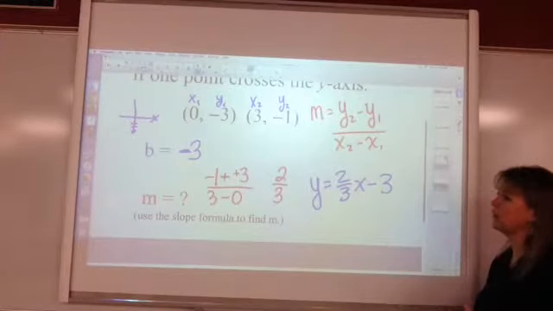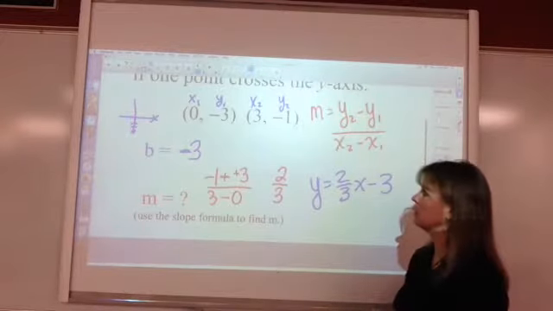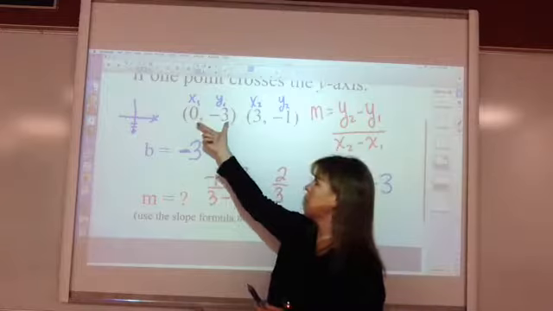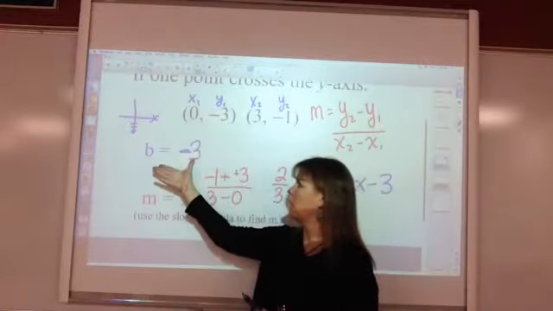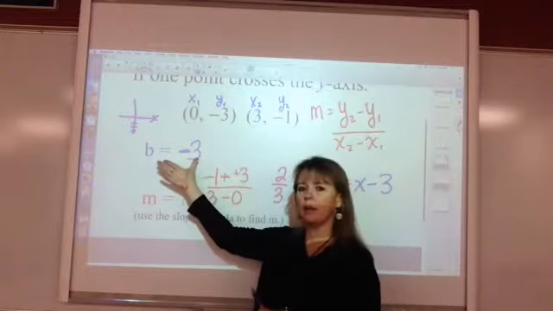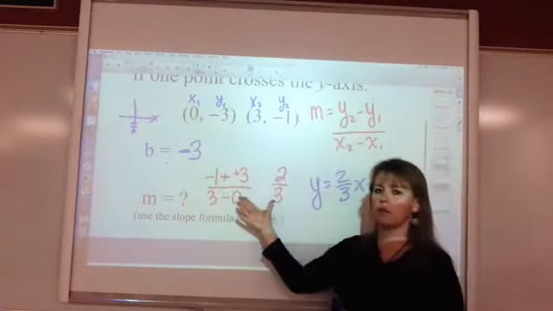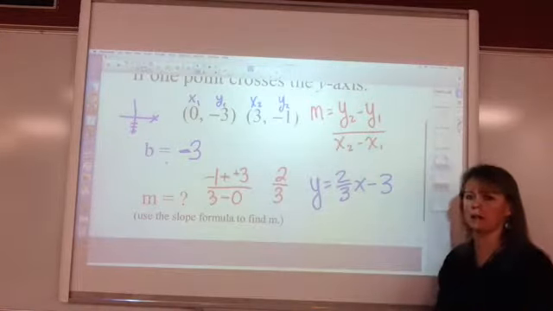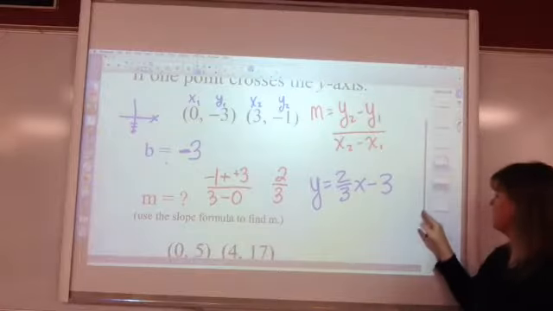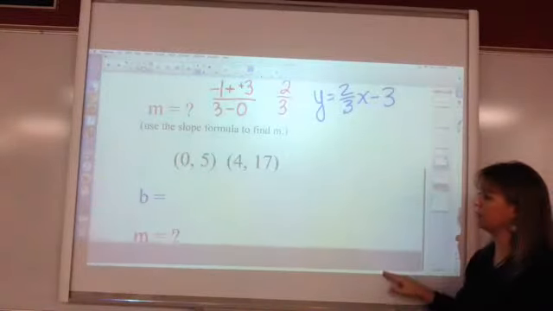So now, basically all we're doing is taking stuff that we've already learned and putting it together into one equation. We already know about intercepts, that that's a y-intercept because this is 0, -3. We already know what a base is related to a y-intercept. We already know the slope formula, and we've practiced doing slope. Now we just have to put the intercept, the slope, and the equation all together. It's what math continues to do to you. It builds on what you've already learned, what you already know.